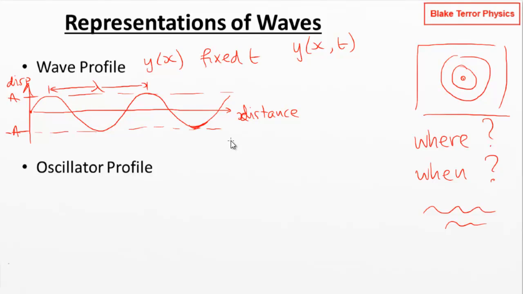But this is just a snapshot in time. If we went to 1 second later on, everything would have moved, because the wave is moving in that direction with the wave speed v. So we've got this changing all the time. If you drew it at a later point, well, what's going to be happening? This is moving some fraction later.